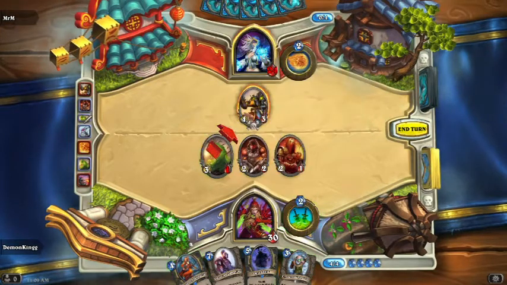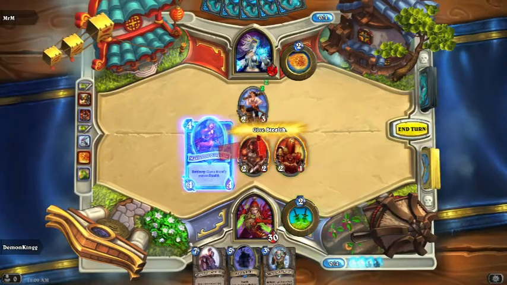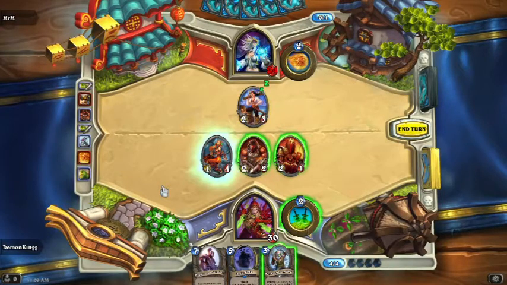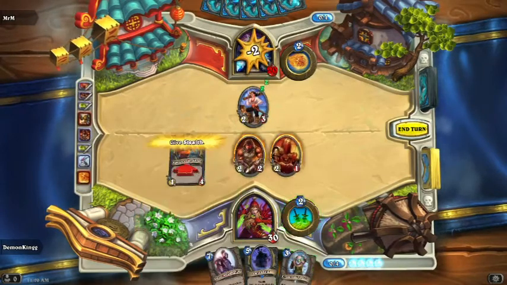So, give a friendly minion stealth. Question is, do I deal with this? I think I should deal with it. But if it has 3 health, I'm going to be in a world of hurt. So, given he only has 1 HP, I think I'm going to deal with it. And hopefully he doesn't... That's ridiculous. Okay, great.